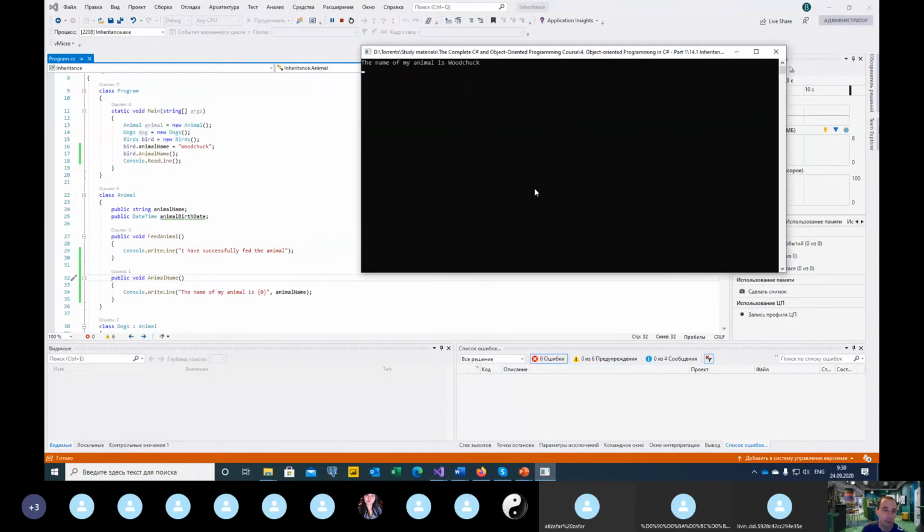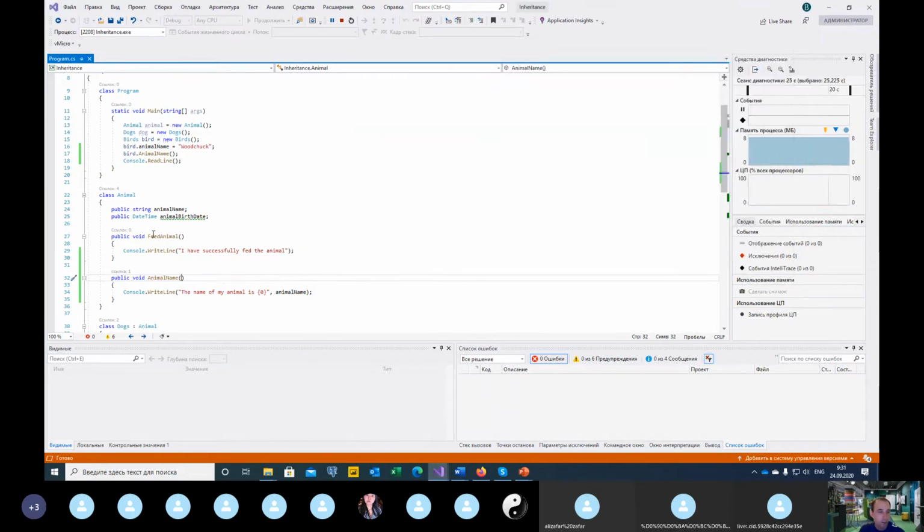So the animal name is woodchuck. This method and the field animal name are in the same class, so we can address them.